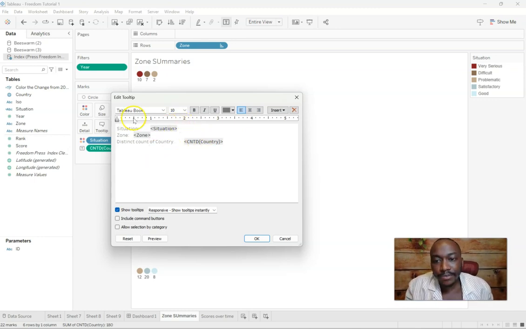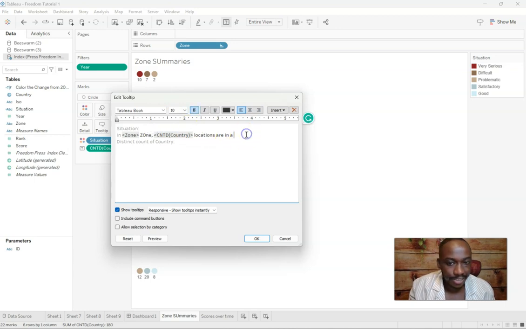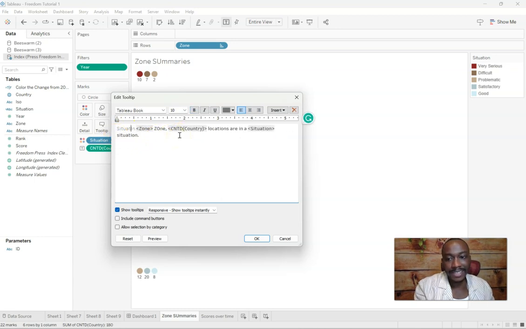So we're going to say in zone, these many locations are in a situation. So we're leveraging fields in the data set that make the tooltip dynamic. So it's just another way of making things easier for the user.